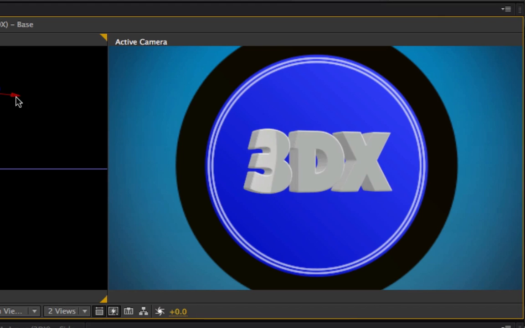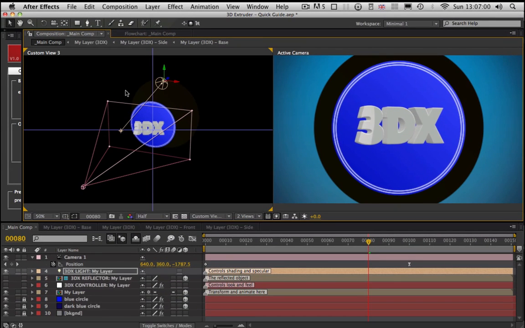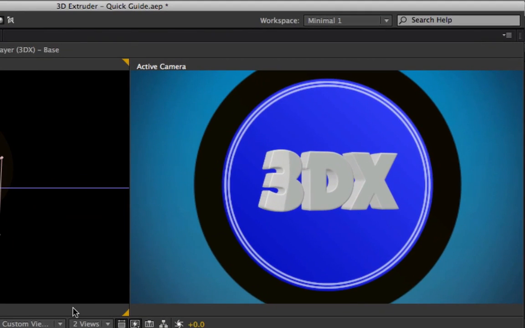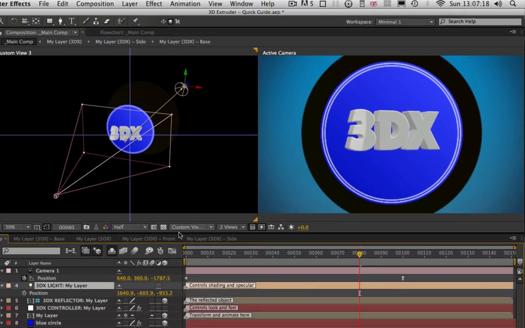Better where it was though. How about left? Actually, let's do that with numbers. Sometimes it's better to do it with numbers because then the point of interest stays in the right place. And now the shading is coming from the left. We'll actually stick where we started out, but you get the general idea.